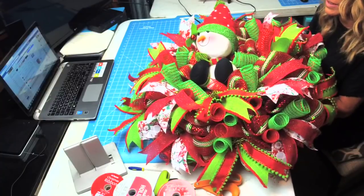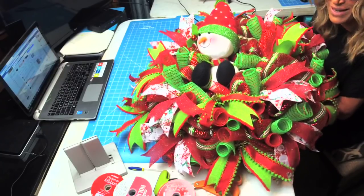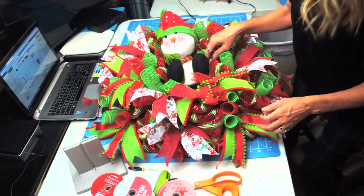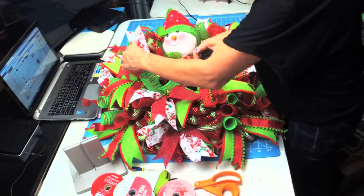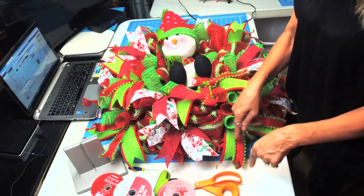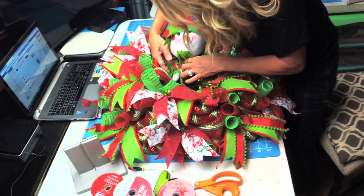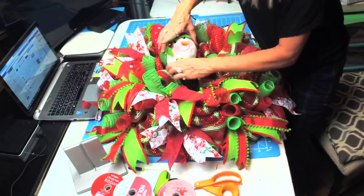And if you're using a white canvas, you might want to paint it so you don't see it, because I didn't do that. But because my wreath was already together, I couldn't pull it out again. So what I did to hide the color of that canvas on the bottom was I just made a bunch of ruffles, and then I stuck them all on the inside, and then I put the skull on it and zip tied him right through the canvas, so you couldn't see that white canvas because I had black ruffles all on top of it.